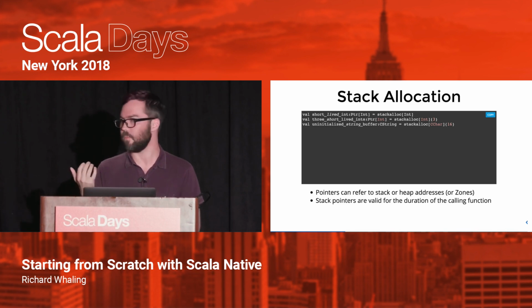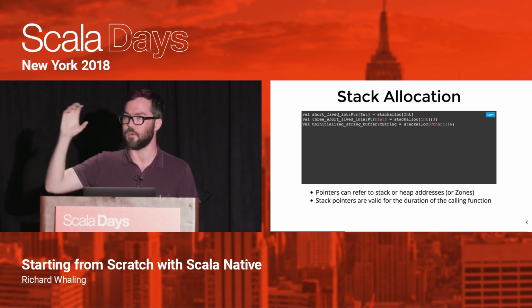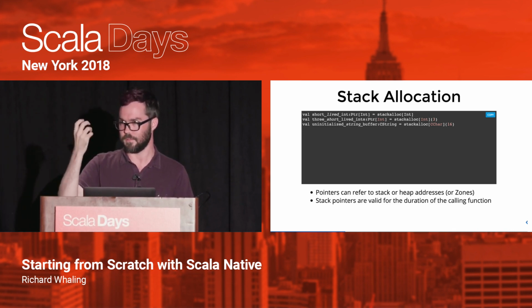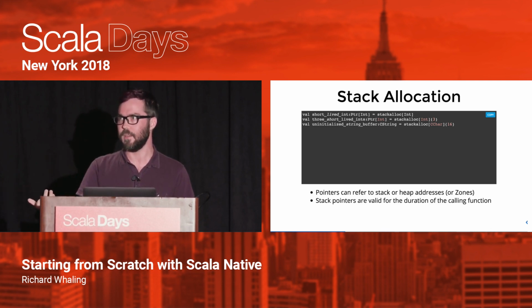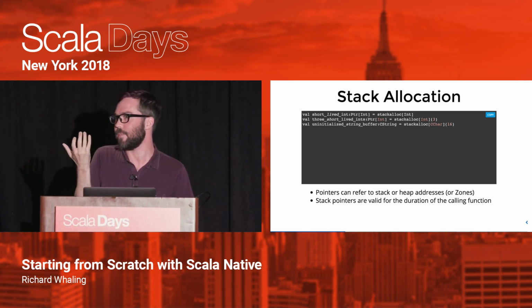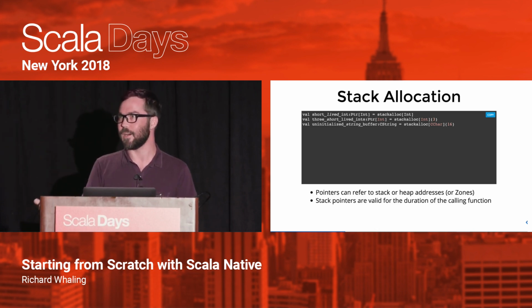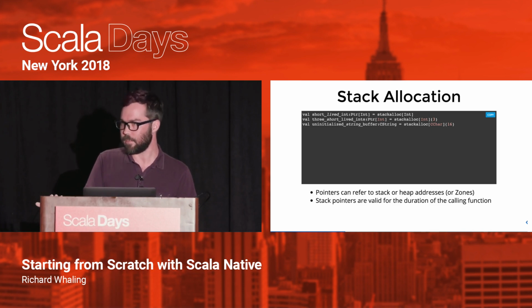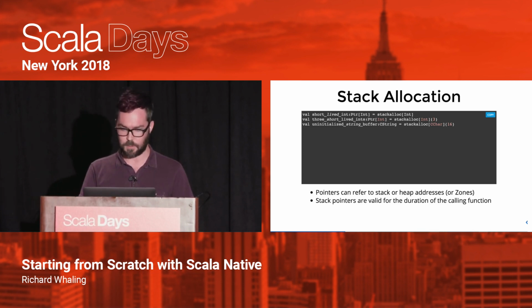The thing to remember about stack allocation is that it's literally allocating some number of bytes of memory for you on the machine-level call stack. And it is only valid until the function that allocates it returns. Once you return, that stack frame no longer exists and will get reused the next time some other function calls that deep into the stack. So leaking a pointer to somewhere in your stack that's been clobbered a couple dozen times is a classic C programming error. It's pretty hard to do in Scala Native, just because we've made it explicit here.